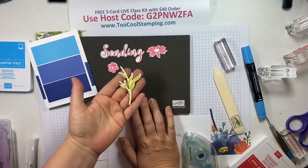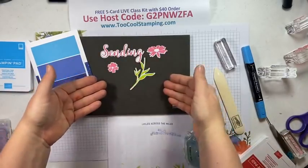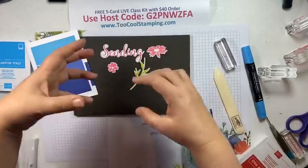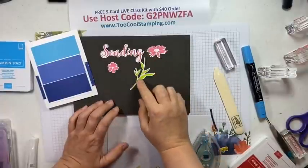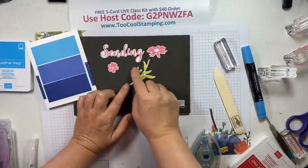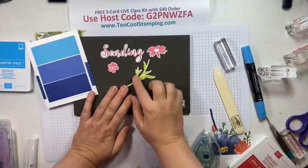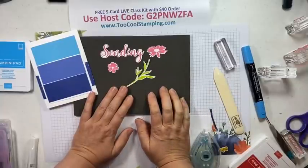I did notice, just like I mentioned with the sentiments, if you don't let them lay naturally and then put your block on top, they can get a little warped. Same goes with your sending. It's a pretty long, kind of flimsy piece of polymer. You're going to want to put that naturally on your table, then put the block on top. Same with your leaf and stems here, because these are such little tiny skinny photopolymer pieces. When you try to put it on the block manually, it's very easy to get it a little out of shape, and then they're not going to match up with your die cuts. So that's the biggest thing. It wouldn't necessarily matter except if you're die cutting.